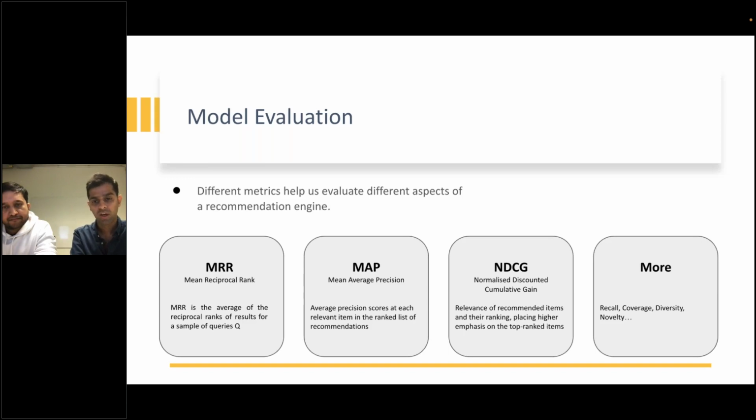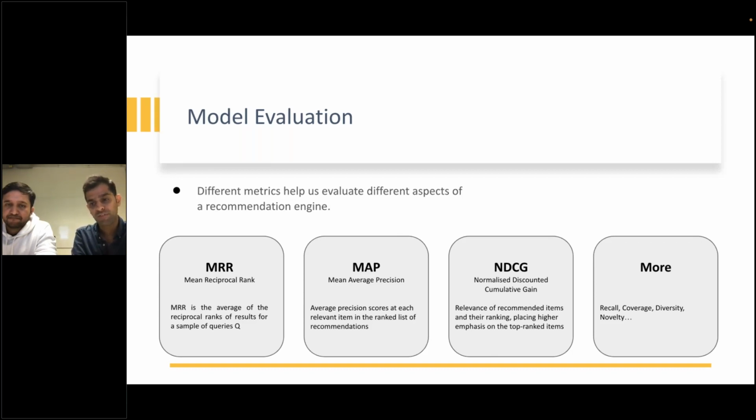This metric is also more useful when you want to give different weightage to different kinds of interactions. For example, you could give different weightages to clicks versus orders and things like that. So it is a more evolved metric, and most recommendation systems that are built nowadays are evaluated using NDCG, but we also make use of MAP and MRR. All of these are also leveraged with up to ranks K in order to understand how the models are performing, say for the first 5 ranks, for the first 10 ranks, and so on, depending on how much viewport you have on your screen.